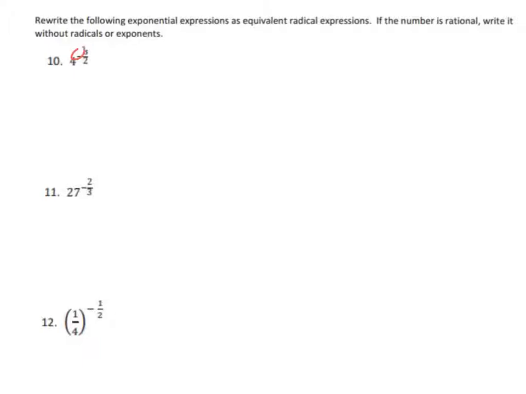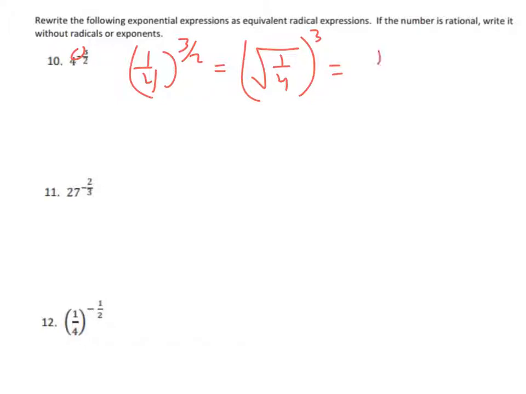All right, I would take care of the negative first on this one, so that means the 4 is going to get flipped, so it turns into 1/4. It is still being raised to the 3/2. Now, if you want, take the square root next on that thing. So I'm going to take the square root of 1/4. And the whole thing then is raised to the 3rd power. That takes care of the 2 in the bottom. Well, the square root of 1 on top is 1. The square root of 4 is 2. So that whole thing reduces to that inside. And now I just got to go to the 3rd power. So 1 to the 3rd power is 1. And 2 times 2 times 2 is 8. There's your answer.